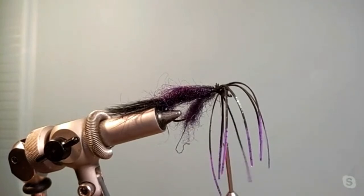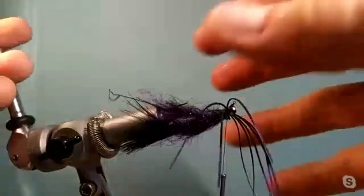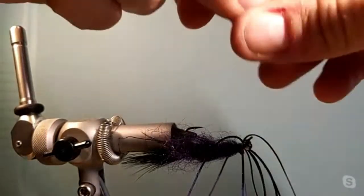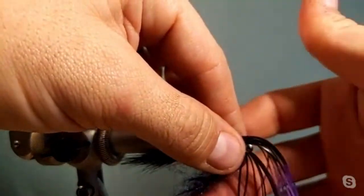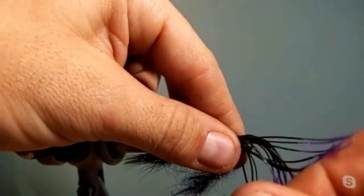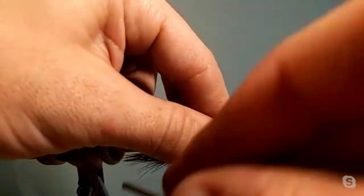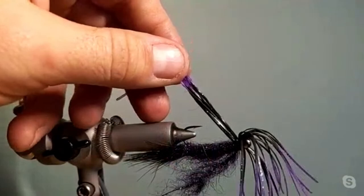So again, only about half the color that you're looking for. And then I'm going to rotate that around. We're going to do the same on the top of the hook. Make sure your fibers are pretty much even. And again, just two loose wraps. And then I trim it.